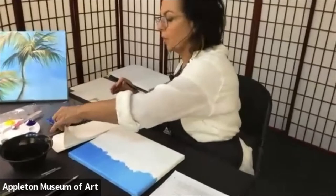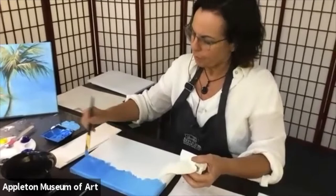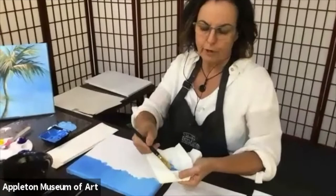I'll share that when I paint, I usually have a rag in one hand and a brush in the other. When I don't want to use excess water because I don't want it to dry, I get as much paint off as I can and pop the brush right in that rag. I gently ease off the excess paint. Once you do that, this brush becomes a blender. It doesn't have as much paint on, so it's not going to add any.